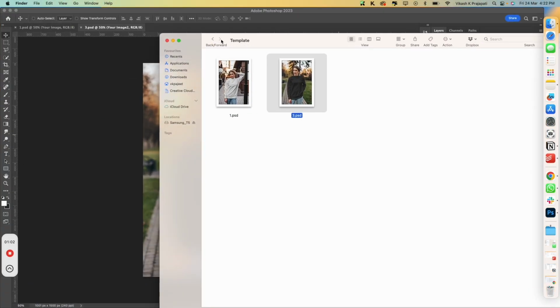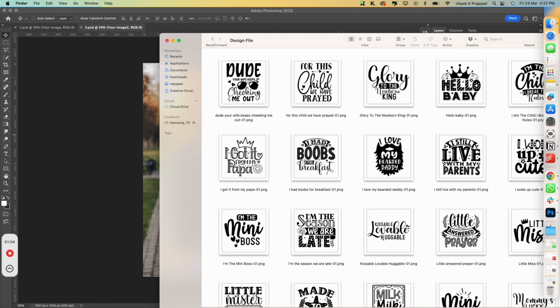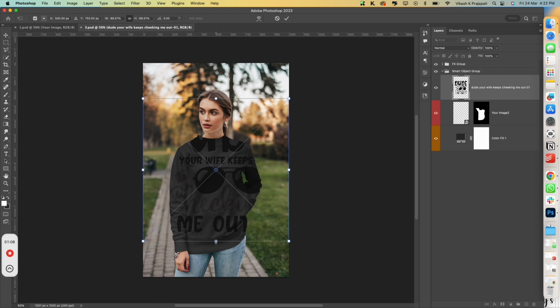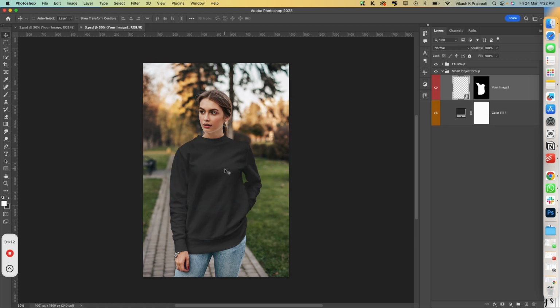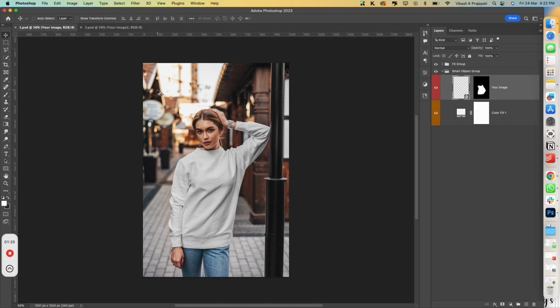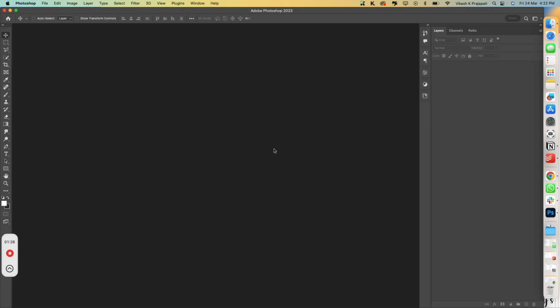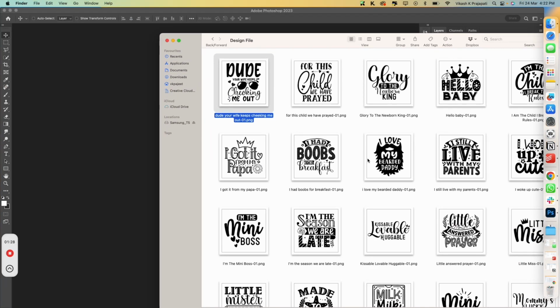So these designs are beautiful, but when I place this design on the black, this does not look good. I would like my designs to change color to white when placed on the darker color template and change to black when I place it on the lighter color template.